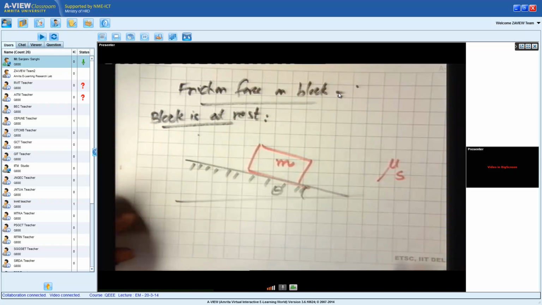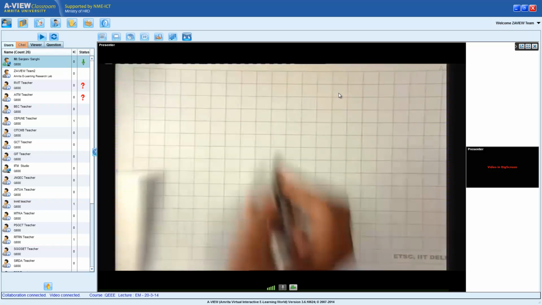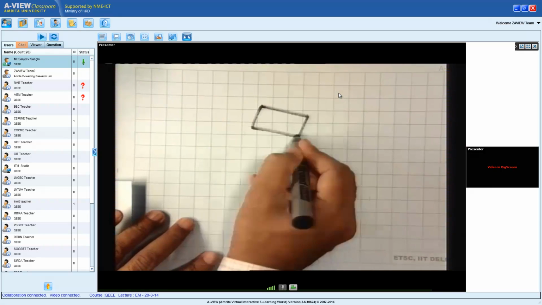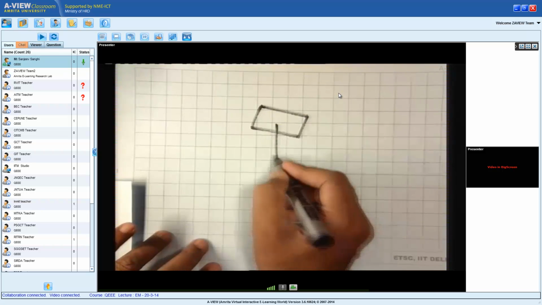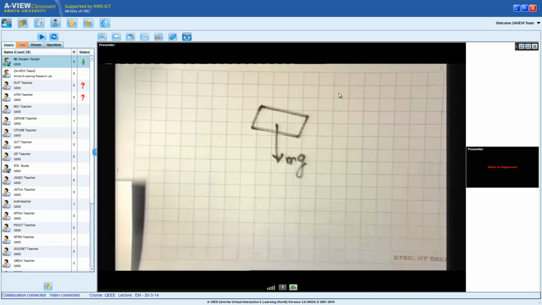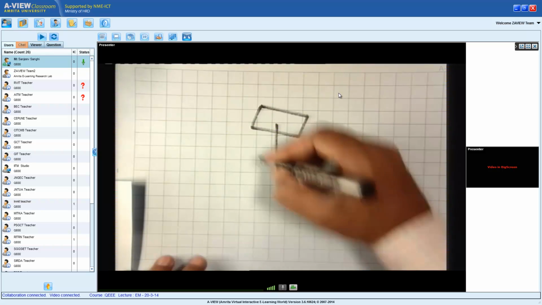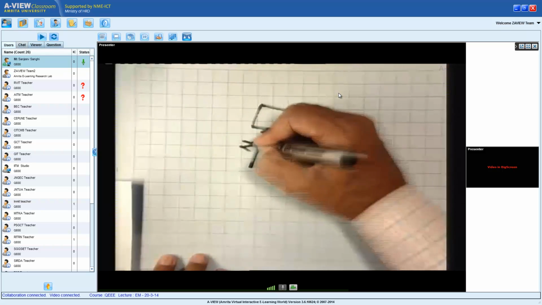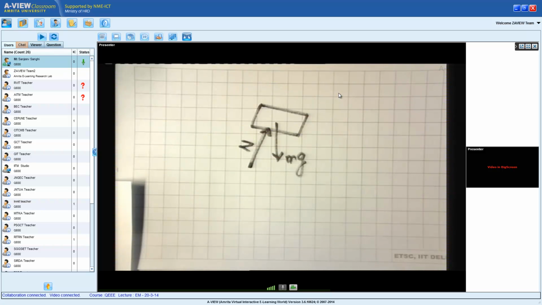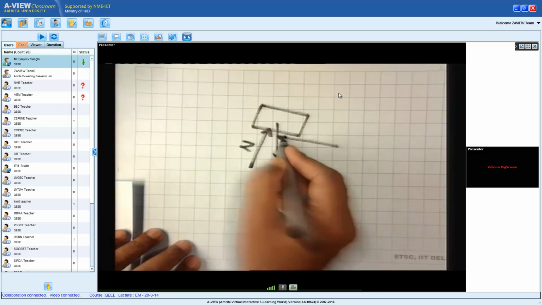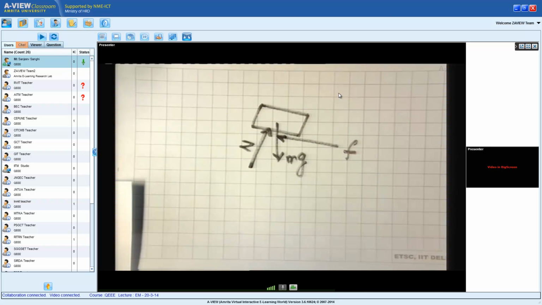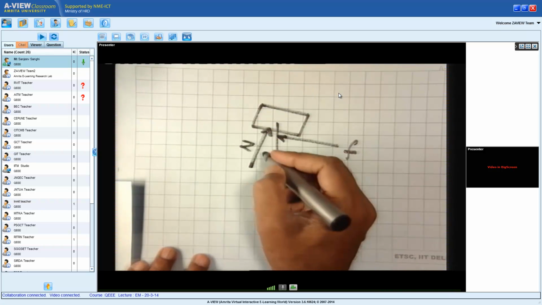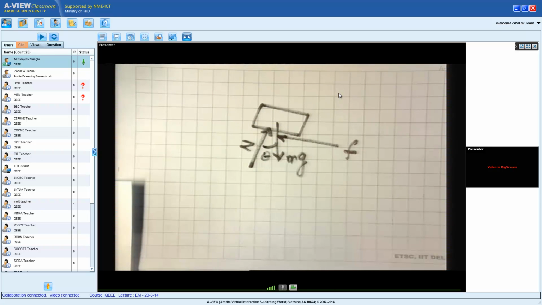So now to do this, I'll give you half the solution. Let's draw the free body diagram of the block. This is the weight mg. We will have a normal reaction and there will be a force of friction because the block is tending to move down. Friction on the block will be up. I show this as F. So these are the forces acting. This angle is theta.